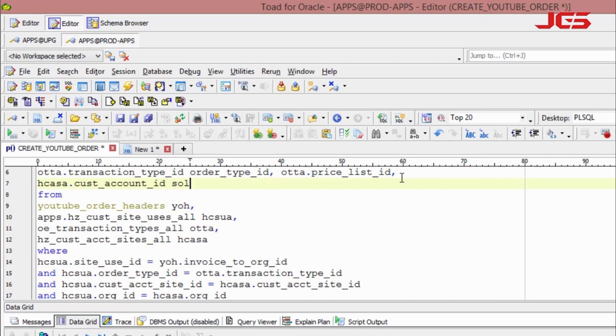Order Management uses it as sold to org ID.